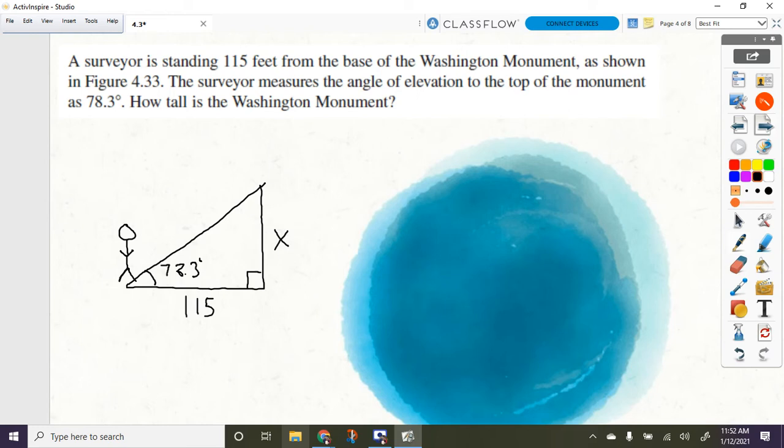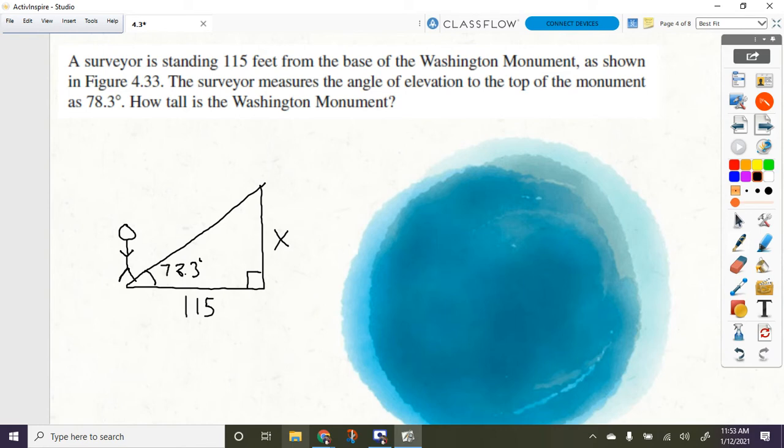So we have a right triangle, we have angles and sides, which usually informs us that we're going to use a trig function. Okay, which trig function do we want to use? Does it matter? Could we use any of our trig functions? So we could technically use any of our trig functions because we know the angle. So we could find sine, cosine, or tangent of any of those angles.